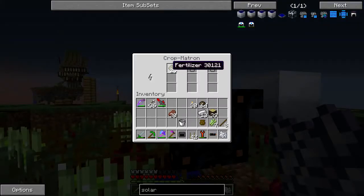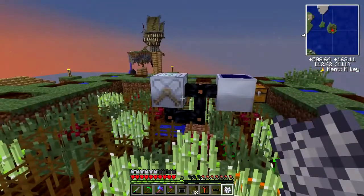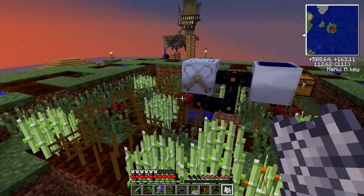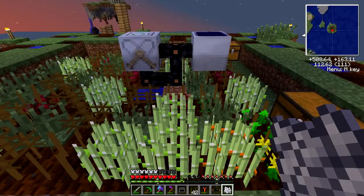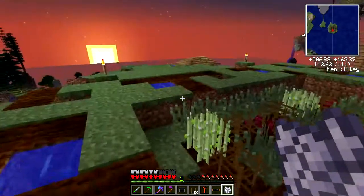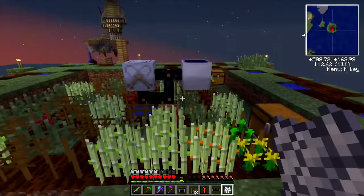Fertilizer goes in the first slot, hydration goes in the middle slot, and Weedex goes in the third slot. And it uses 1 EU per tick, which is not loads, in fact. Any power source is going to provide pretty much more than that. So it doesn't take much to cover this entire garden and just keep it all ticking over in my absence, keeping it weed-free and well-maintained. Whew. So I shouldn't have to stand here by my garden 24/7 pulling weeds, which is the important bit.